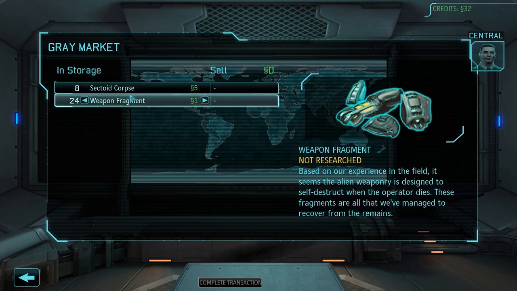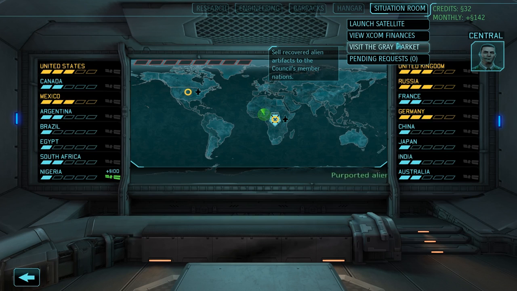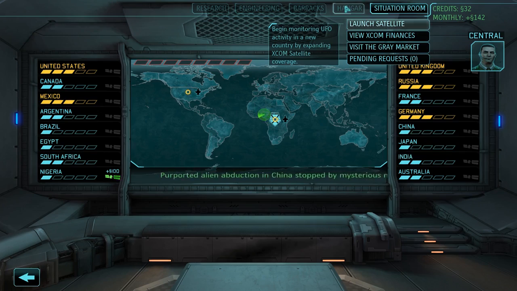We can check the gray market where we can sell these parts and things for money. Not really the best idea right now, and we haven't done any research on these things. We're probably going to need them later to build things with, but it's good to know you can do it if you ever need to. And where we can launch satellites.